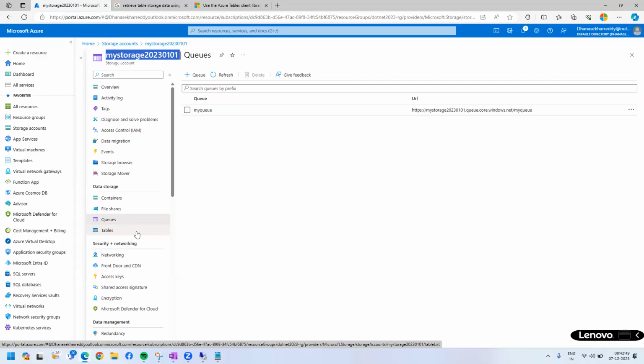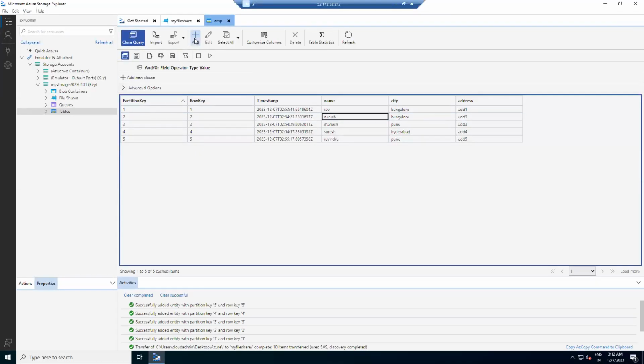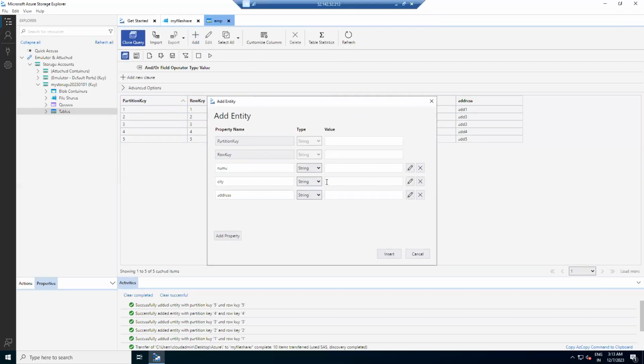Sir, are data types available for each table? Because if a column has been created, the data type should be mentioned. Yeah, data type also you can mention. See, when I try to add another thing, they are string, Boolean, Int32. If you are a Java or .NET developer, you know, right? Int32, Int64 means that many characters it will accept.